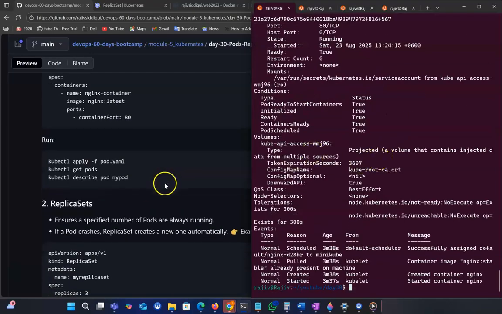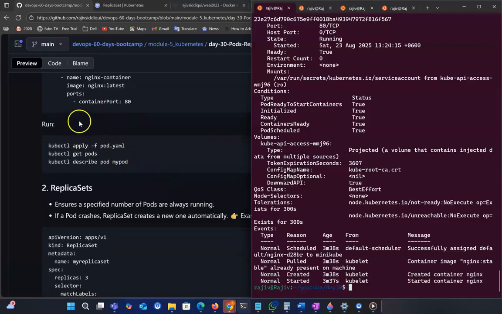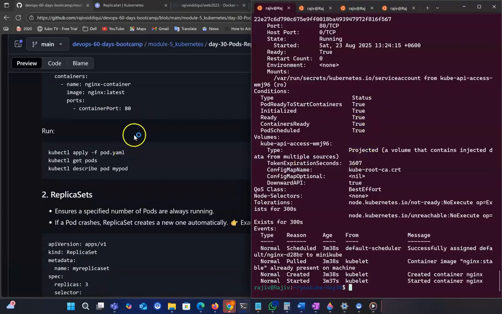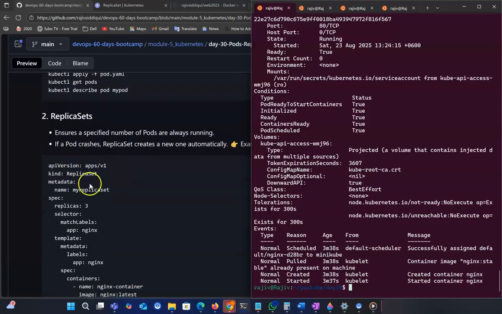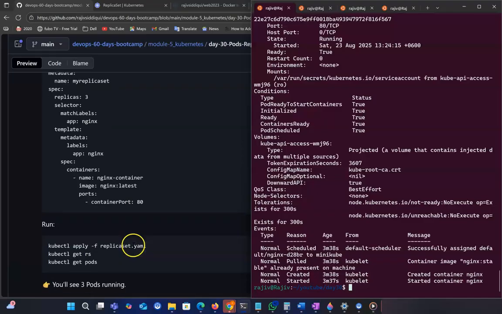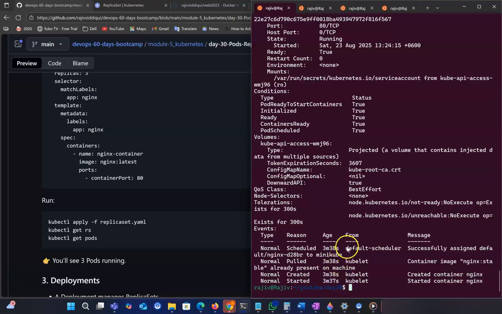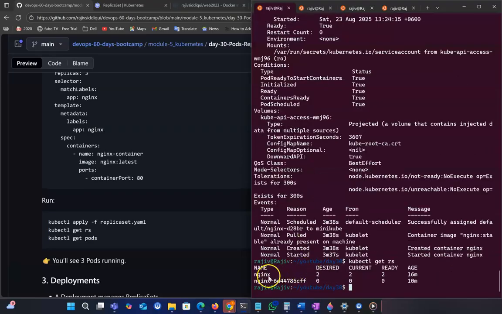So another is replica set. I didn't put the service, I will add that also. It's better that I update the example I used here, then you can basically understand properly. So run that command, then for replicaset, same thing, we will apply the replicaset. The same way as when you see get pod, get deployment, you can also see get replicaset, and the shorter version is rs. So kubectl get rs, you can see the replicaset details, how many replicasets there are.